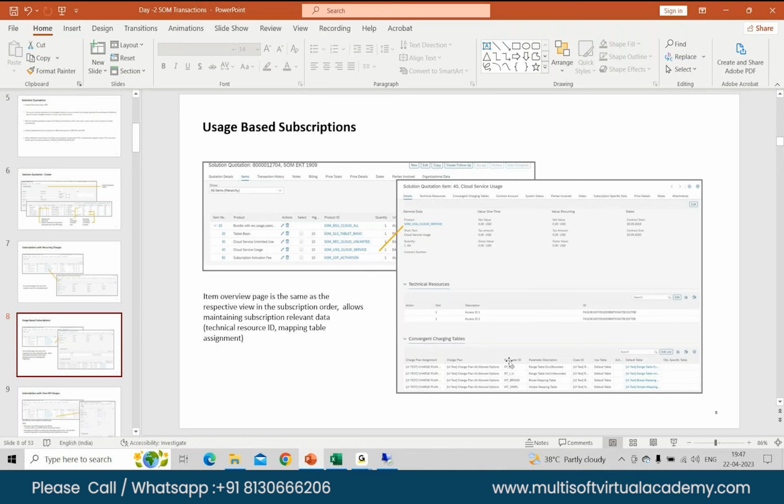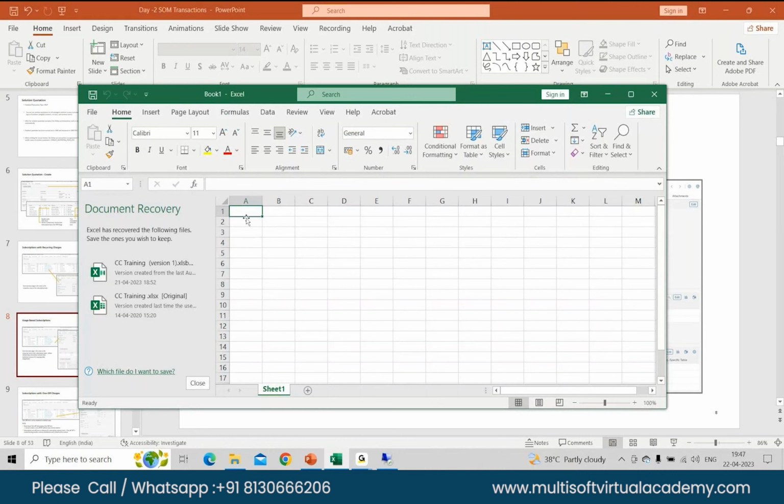So this is something internal to CC. But what we see is that for usage, there are different tables. I'll just give you an example. Let's say in your contract, or in your quote, as per usage, you have three levels of usage. One is, let's say, you are a premium customer, or a regular customer, or, let's say, a first time user.